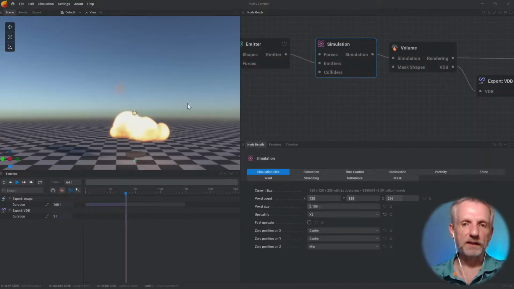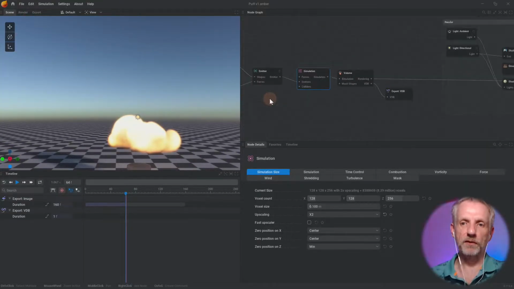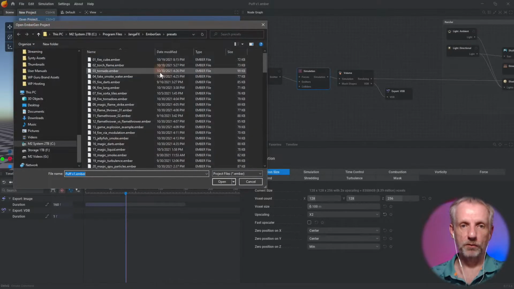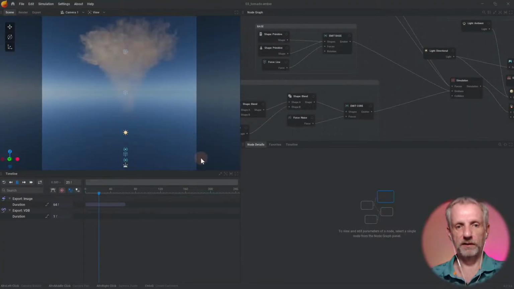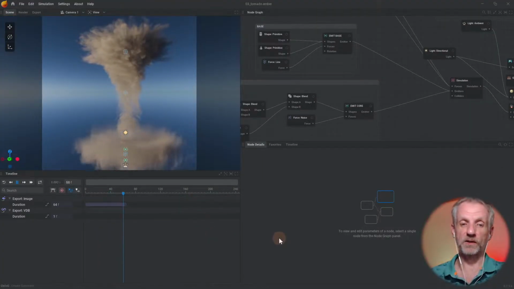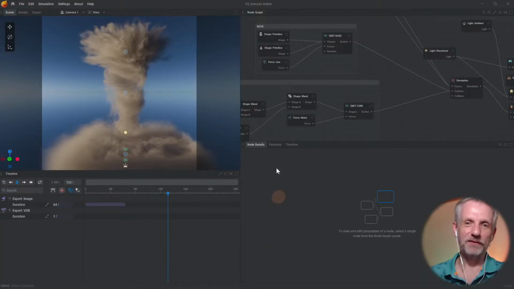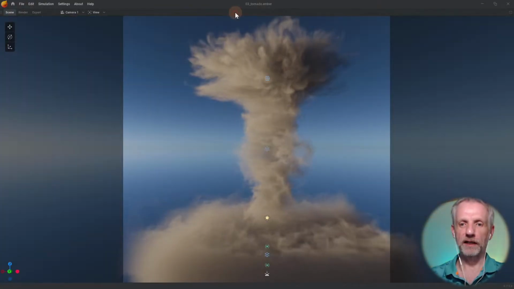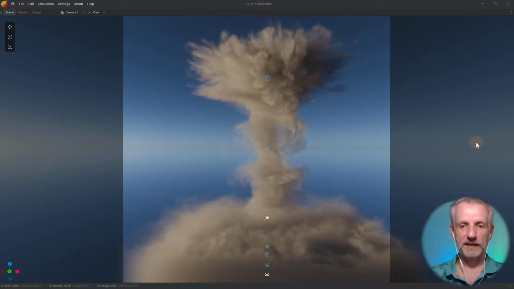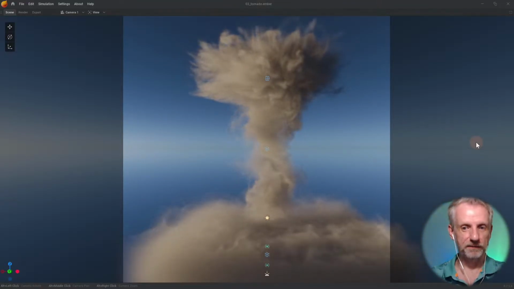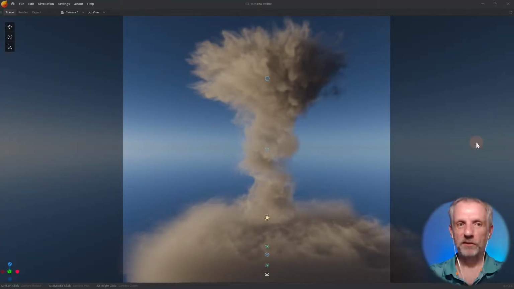The coolest thing to have a look at how they did certain things is literally to have a look at some of the sample projects. So file, open project, comes with a ton of stuff here. Tornado.ember, those are the files, and this is a cool tornado that you can have a look at. Check it out. If you wanted to view this in full screen, you can do that. And just be amazed how this thing just goes and turns. So have a look through the sample projects.